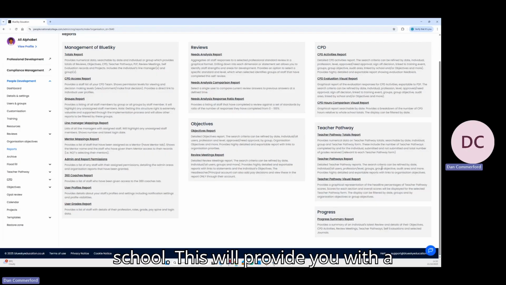This will provide you with a detailed overview of what ratings were selected, along with any comments to support the outcomes and overall ratings. And lastly, the teacher pathway visual report is a graphical representation of headline percentages based on overall score, the different sections, and outcomes. You can narrow this report down based on individual staff members, groups, or whole school.